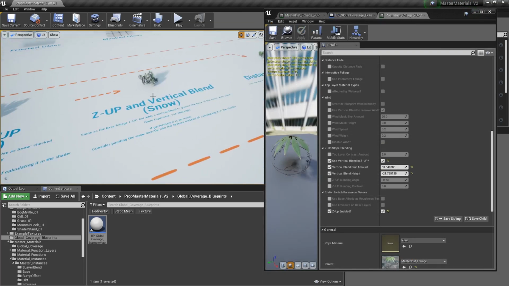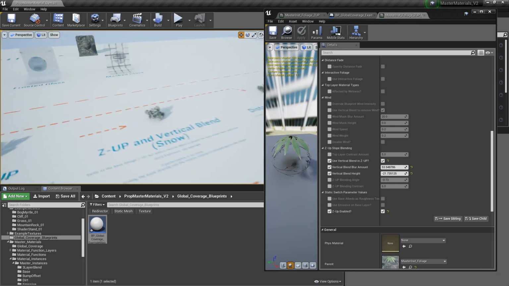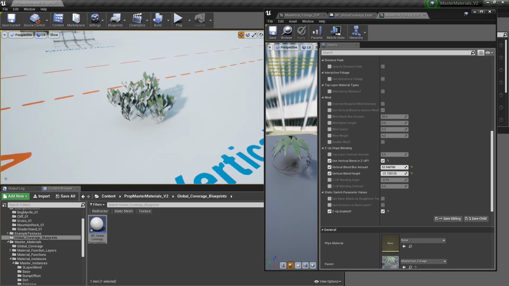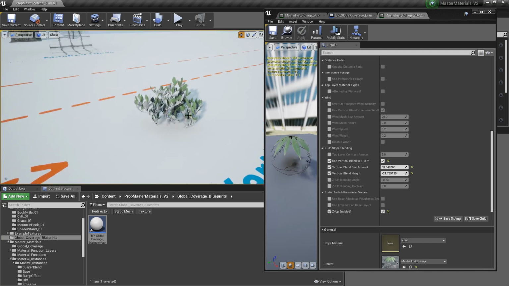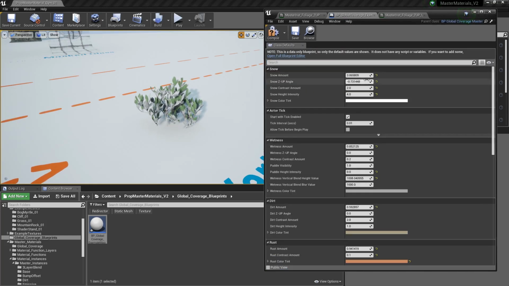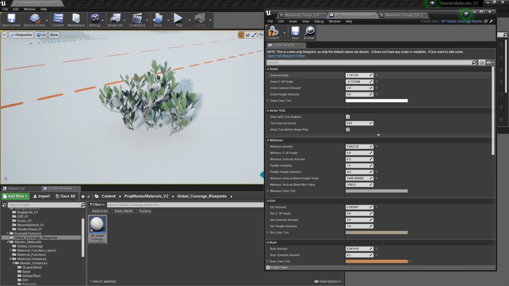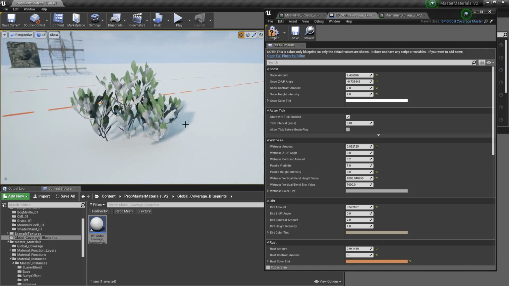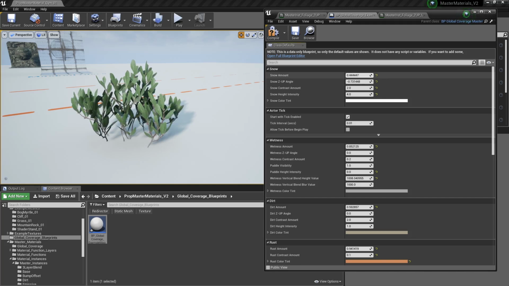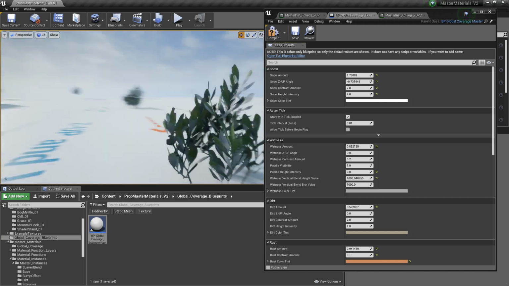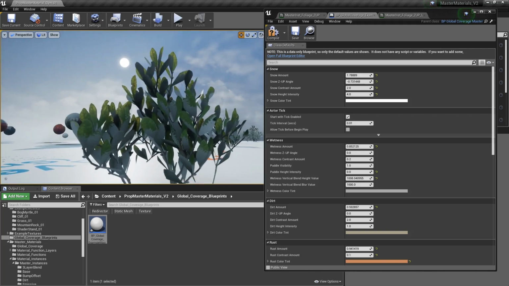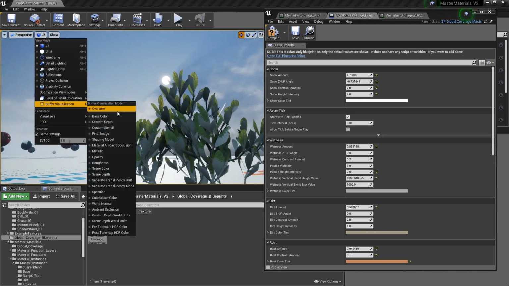Okay, so yeah, I also included this vertical blend option with the Z up here. One of the problems I noticed with my foliage in my landscape is that it didn't actually get snow in the bottom of it. Even with this guy, this is basically the old one I had, where you get snow on it, but you don't get that grounding at the base. So I pretty much just corrected that here, and as you add it, it just adds it in there. And I think it also changes your subsurface scattering as well.